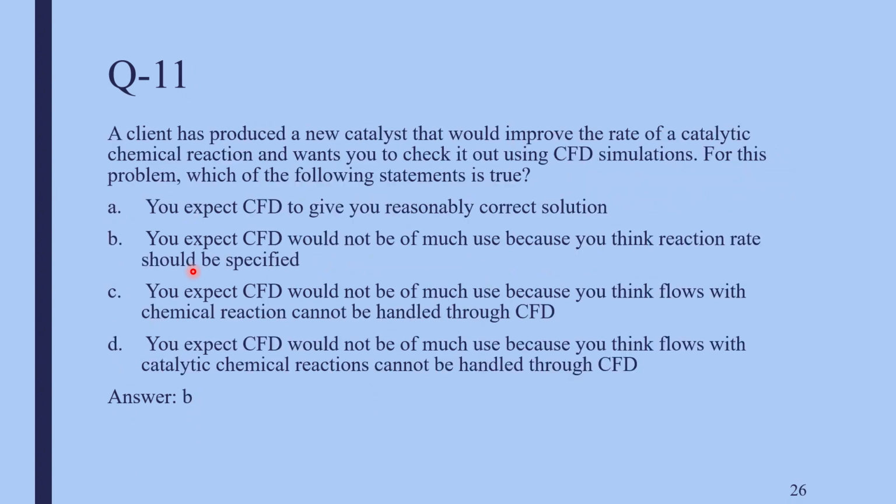Now we'll go to question 11. In question 11, it is given that a client has produced a new catalyst that would improve the rate of a catalytic chemical reaction and wants you to check it out using CFD simulations. For this problem, which of the following statements is true?